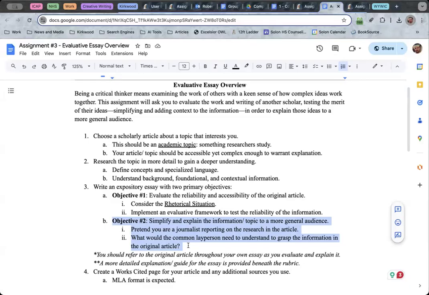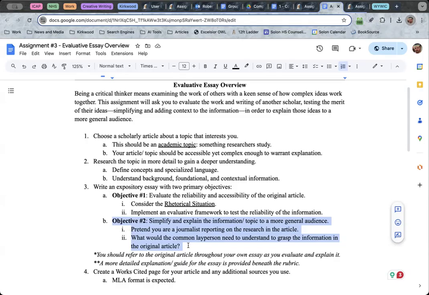It's to take in the information from the scholarly article, pretend you're someone who is reporting on the research that's in this scholarly article, and then simplify it for someone who might not know as much about that topic, and to ultimately explain it in a way that makes sense to a lay person, to someone who doesn't have as much specialized knowledge.